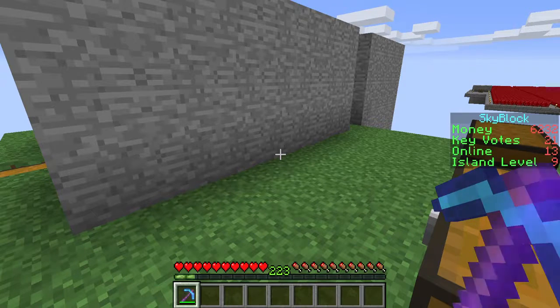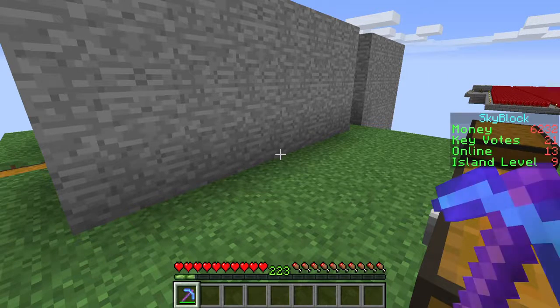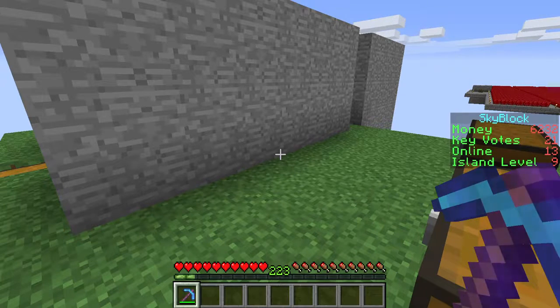So the first thing that we're gonna do is open up the macro interface. You can do that by pressing the left shift key and, while holding that, pressing the key that's next to the number 1 on your keyboard. For the US layout keyboard, it has a squiggly line and a backwards facing apostrophe.